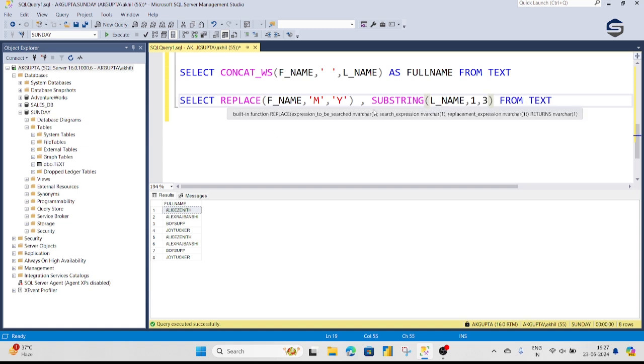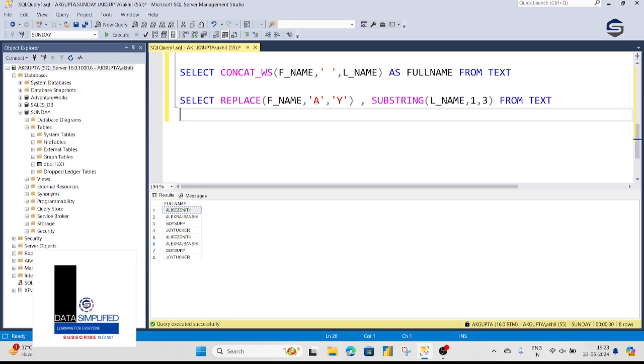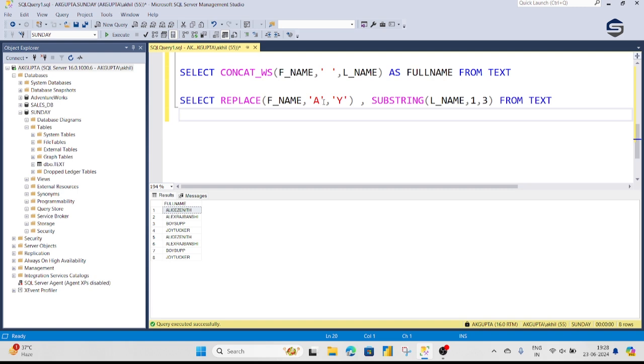Here I have used two different functions in a single statement. Where I use replace, that means in the first name, wherever A is available, that A is replaced by Y. That means A will no longer be available, and in its place you will see Y. And in the last name, I have used substring.